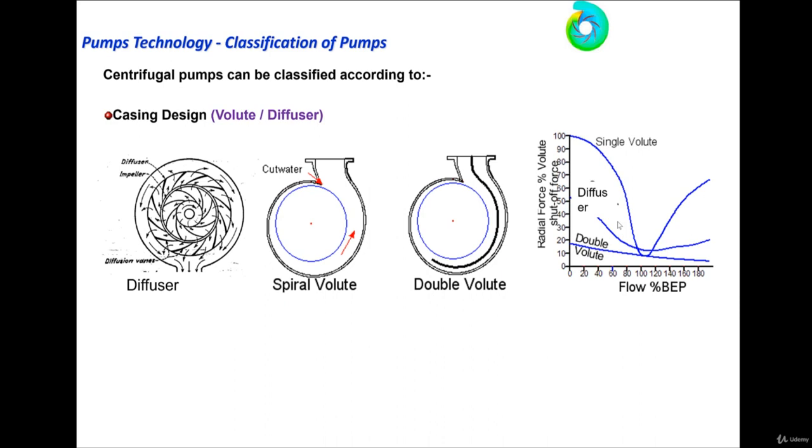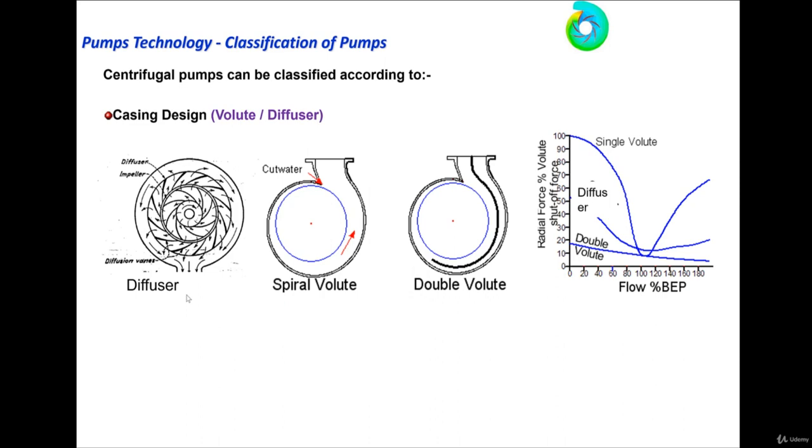So you can increase the static pressure by decelerating the flow with a diffuser. The diffuser is static channels behind the impeller. If the fluid is moving out from the impeller at a higher velocity, you make the cross-section wider. Wider means the velocity is reduced, and the fluid comes out from the casing at a high static pressure and less velocity. This is a design.